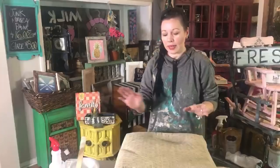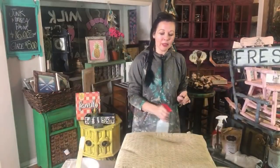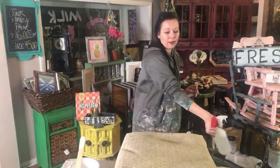All right, so here's my piece of fabric. I'm gonna go ahead and prep this for fabric painting. How do I do it? I'm gonna use one of my handy dandy spray bottles, not to make my fabric totally wet, but just to dampen it down, okay?